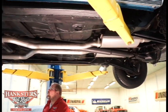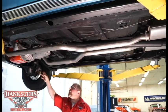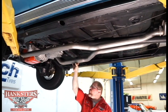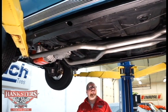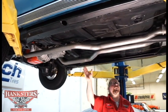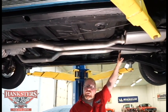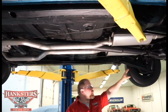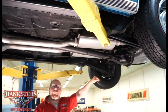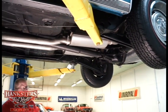Now as far as exhaust coming from the engine all the way back, we've got our stock cast exhaust manifolds, dual exhaust. The exhaust on this looks to be pretty new too. You can tell from all the pictures and of course our video right now. This looks really good. All of your bends are nicely done. Mandrel bent tubing all the way back to your dual mufflers here. And these are probably just a set of turbo style mufflers. And then of course it does have the correct style tailpipes on it too, which go up and around over top of your rear end and then exit out just to the inside there of your rear quarter panels on this car.